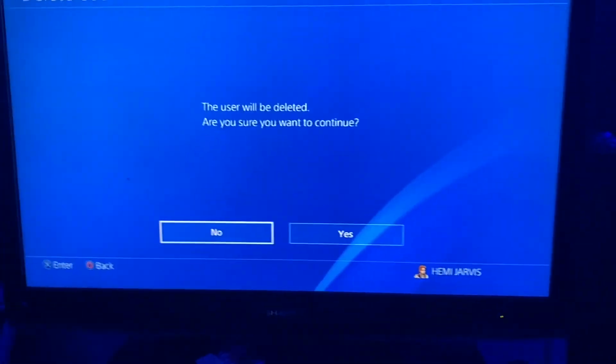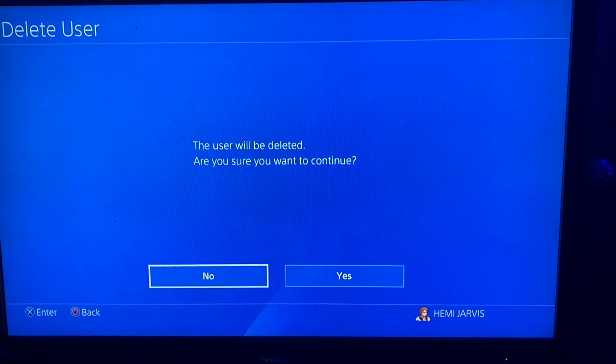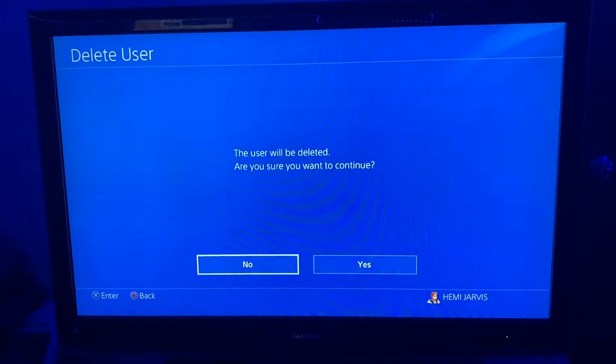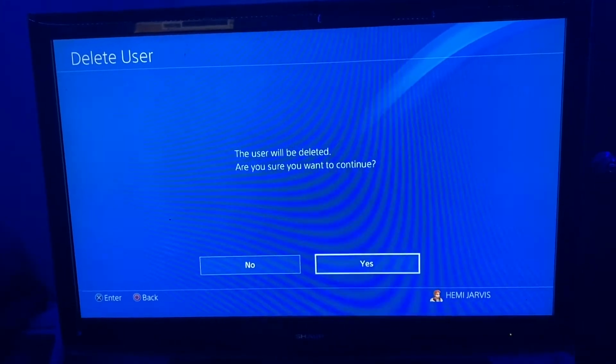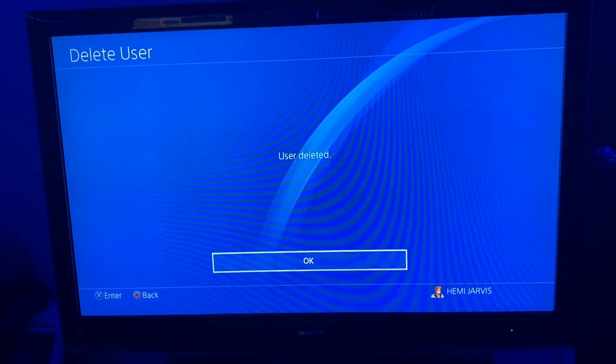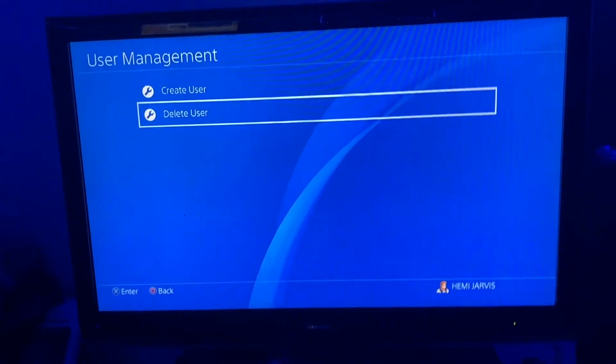Hit yes. What did it say? The user will be deleted. Are you sure you want to continue? Hit yes. User deleted. Okay.